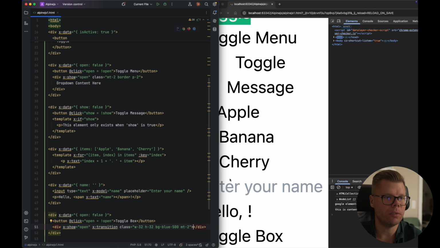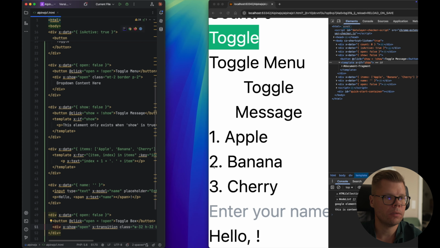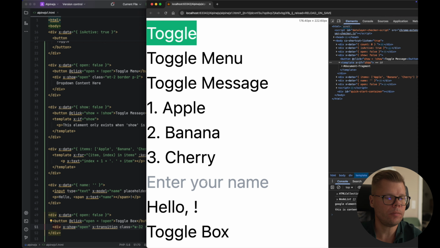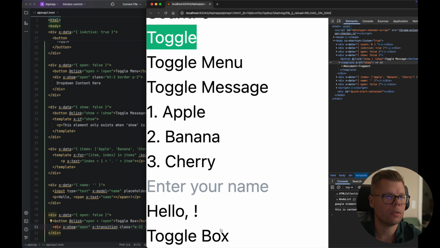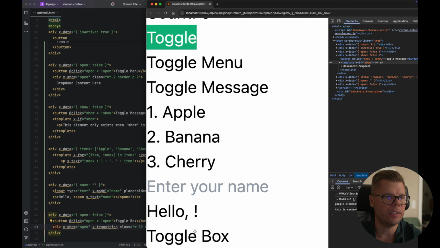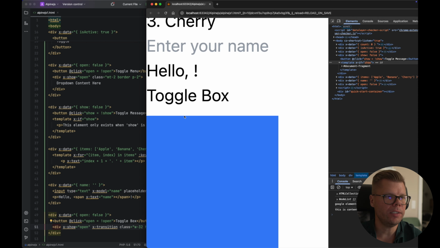And now let's check this on the front end. You will see this animation, which I already used with the x-transition. So this is popping up, and it's hidden if the button is clicked.